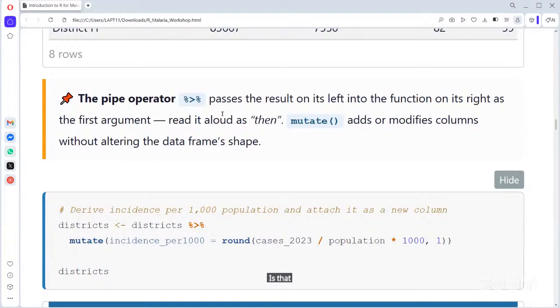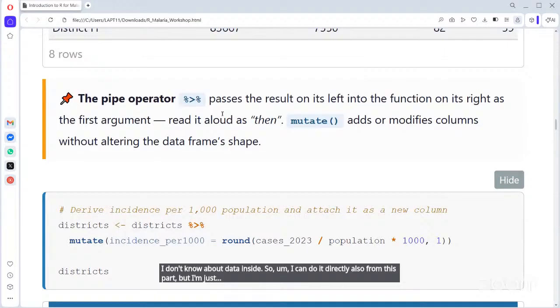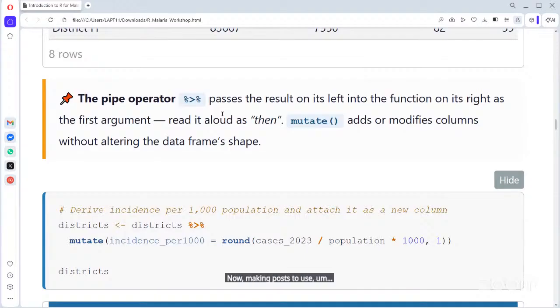Is that okay? So how do I put another column inside an existing data frame? I can do it directly from R, but I'm now making us use the dplyr that we loaded yesterday.